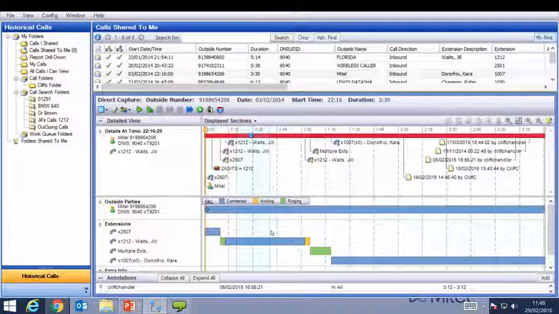Jill then put the call on hold for 3 seconds and transferred the call to another person, that person being Cara. However, multiple extensions were being rung, as we can see here, and we can indeed see who was being rung. There's Greg, Vern on different extension numbers as well. So moving the mouse across the information that you see on the screen gives you additional information.